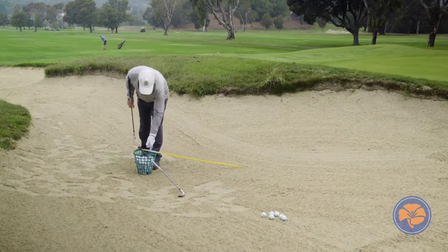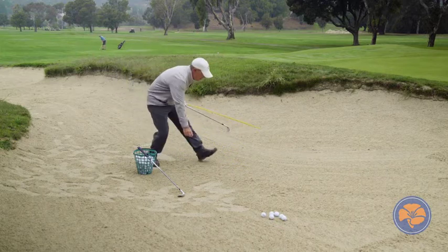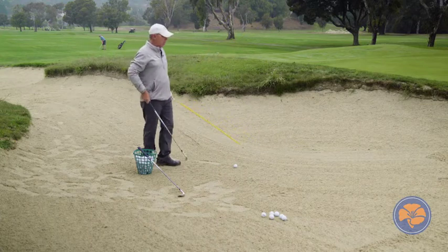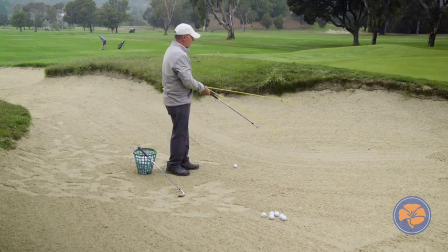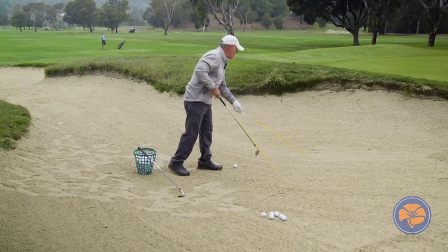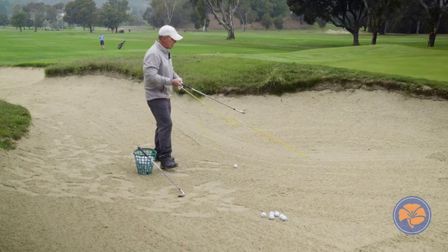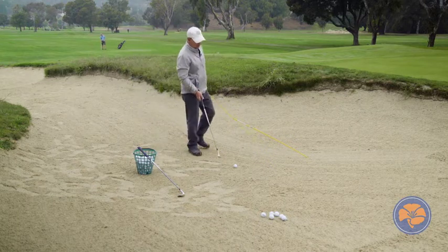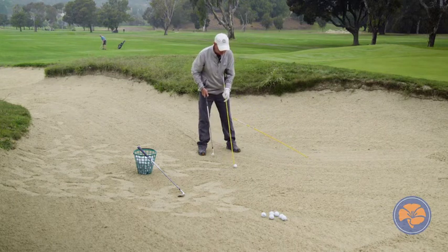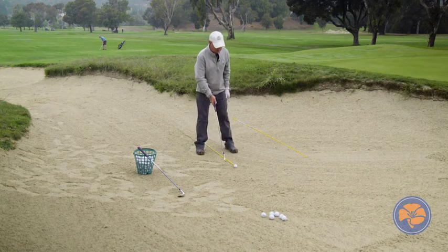So when I'm setting up to the ball, and I'm going to grab one here and put it in front of us, I always think about the idea of a clock. What I mean by that is if my pin is located at 12 o'clock, all right, I'm going to set up square with my club face to that target. I'm also going to have the ball positioned relative to my stance right in the center to start with.